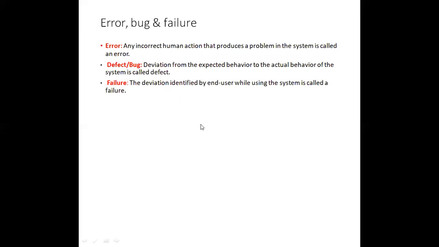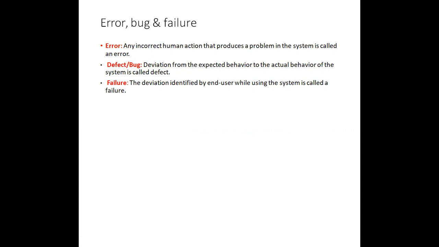So we'll discuss the failure. A failure is a deviation identified by the end user while using the system. For example, we are the testers, so we identify the expected behavior and unexpected behavior.